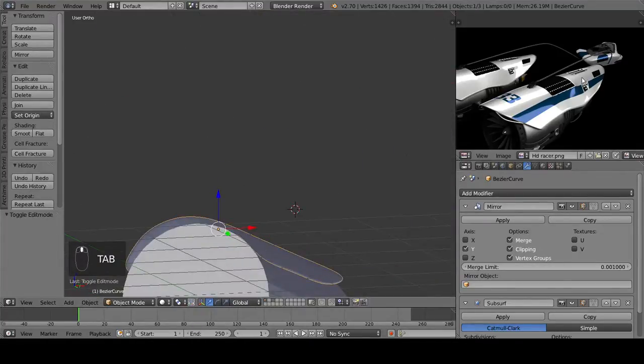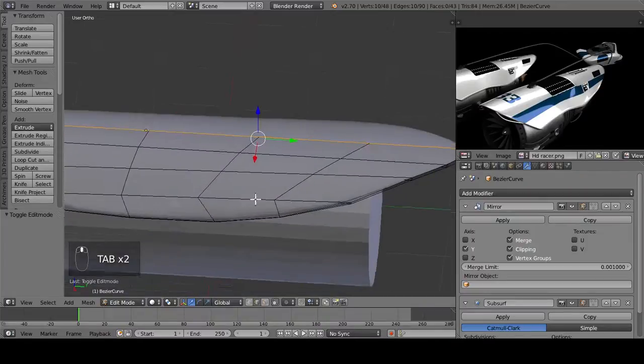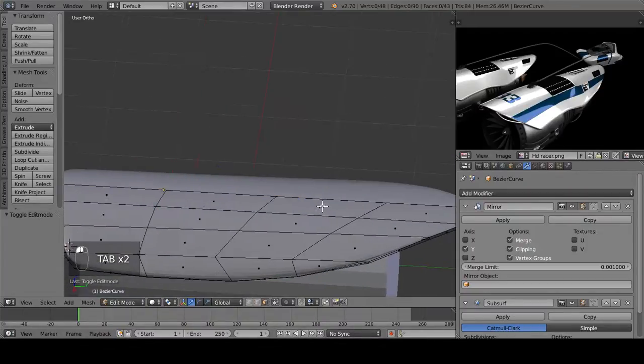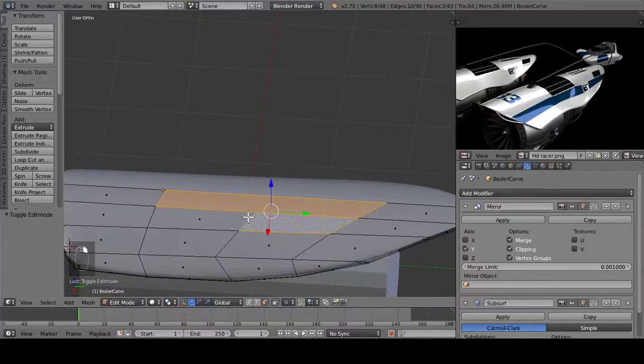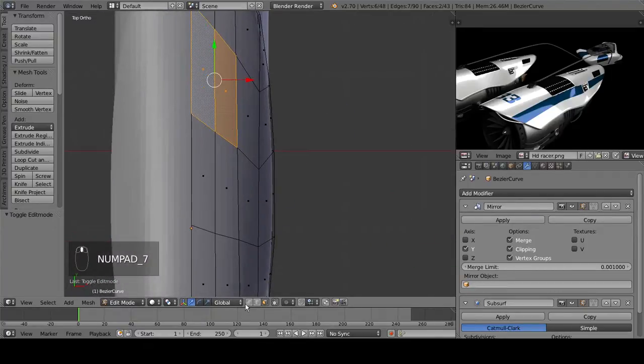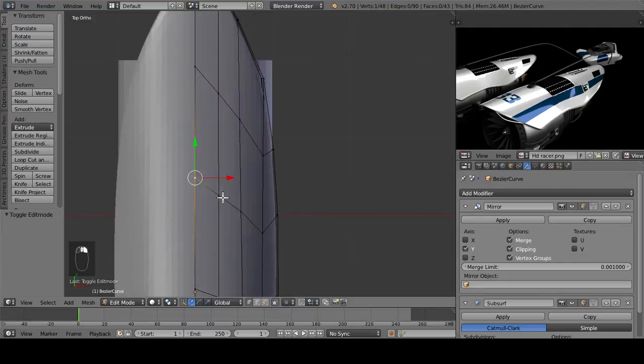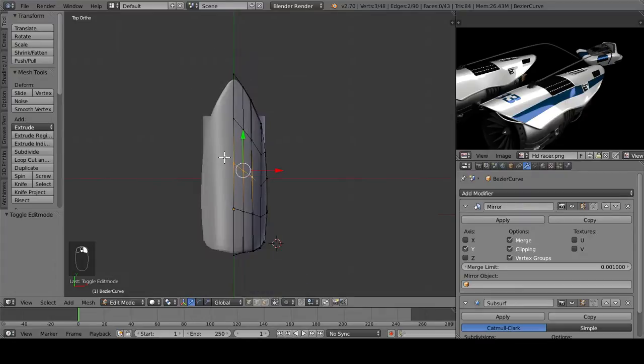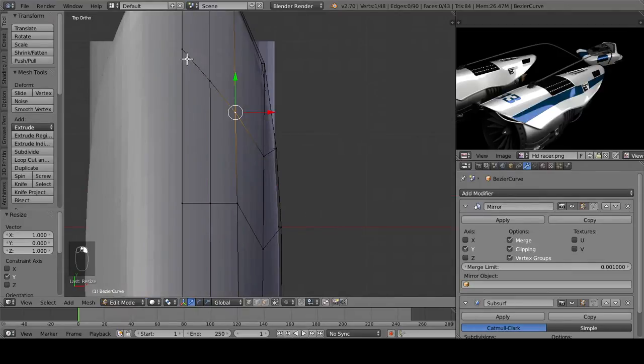So now we want to add those vents here, and I found the best way to do that was to simply take a chunk of this and extrude it inwards. Now, right now it's at a weird angle, so we're going to go about fixing that. The best way being is to select the 3, hit S, Y, because SY will scale it on that axis, hit 0, and that makes it straight. We will do the same thing over here, SY 0.